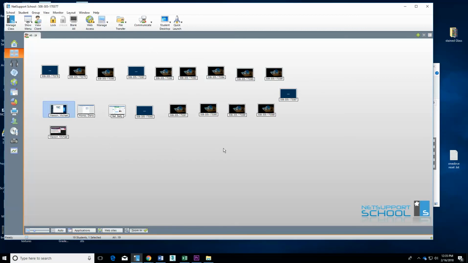Don't just stay at your computer. Actually, I keep my computer propped up to where I can get to it when I'm standing. That way I can both monitor the kids on my computer and go back and walk around if I need to. Also, another video I'll show on this a little bit later on is I can actually connect to a student's computer and see what they're doing.